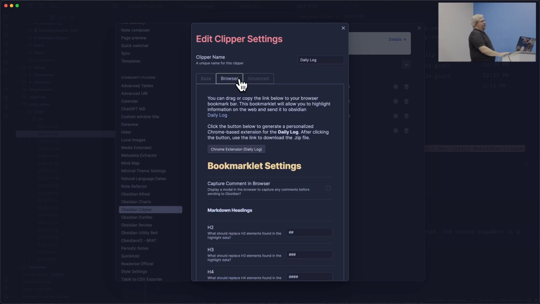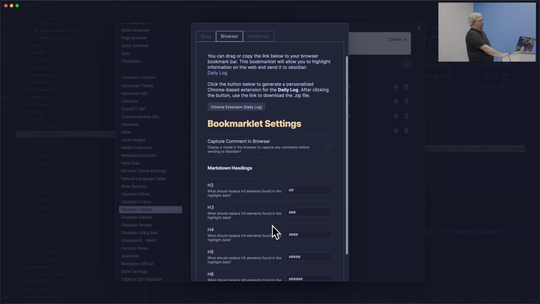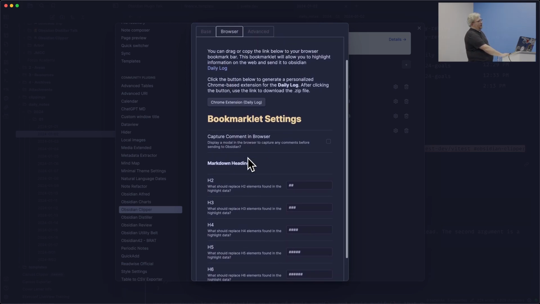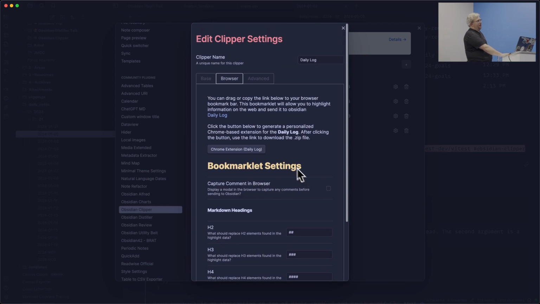This is where you could drag this link to your browser bar. That's going to tell that bookmark that, hey, it's this vault. And then it's actually this data. Here's the highlighted data. Here's some other things. You can modify some of the headings so that it makes it easier for me to find it. And then you could build a Chrome extension.